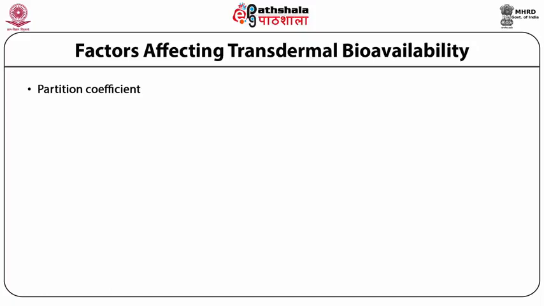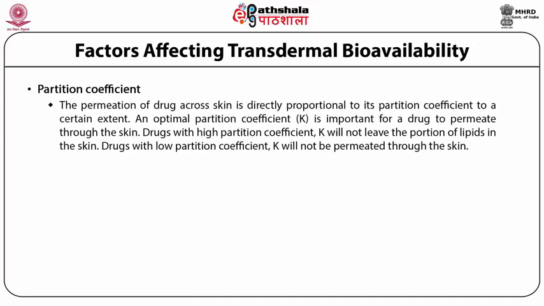Partition coefficient. The permeation of drug across skin is directly proportional to its partition coefficient to a certain extent. An optimum partition coefficient is important for a drug to permeate through the skin. A drug with a high partition coefficient K will not leave the pores of lipids in the skin. Drugs with a low partition coefficient K value will not permeate through the skin.